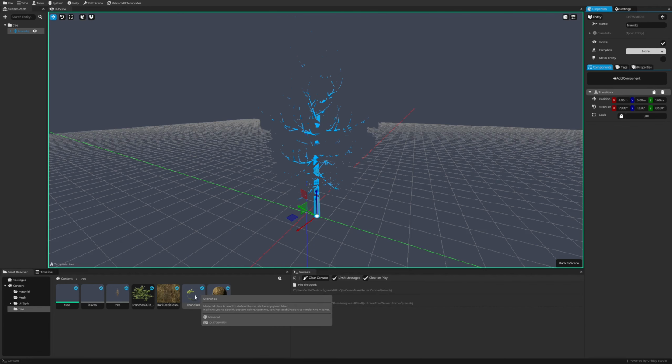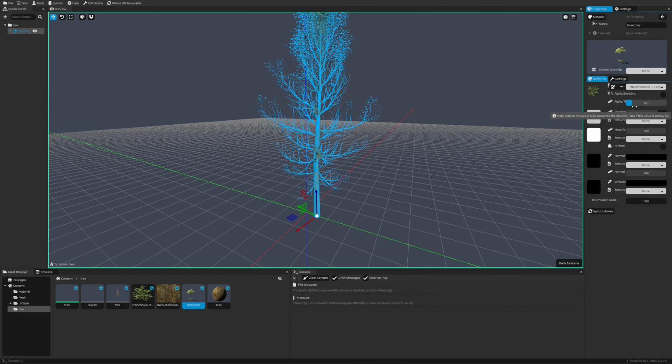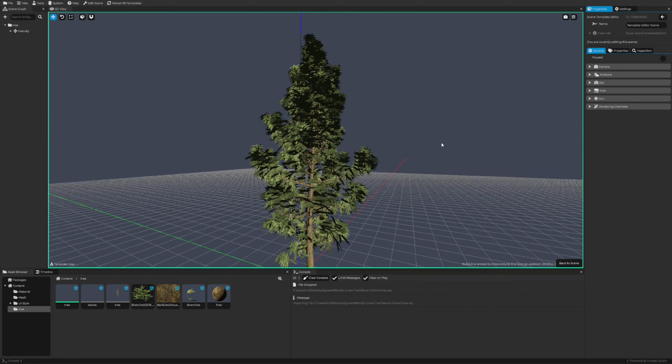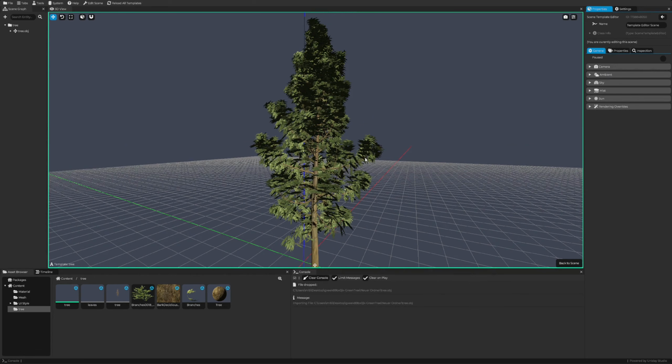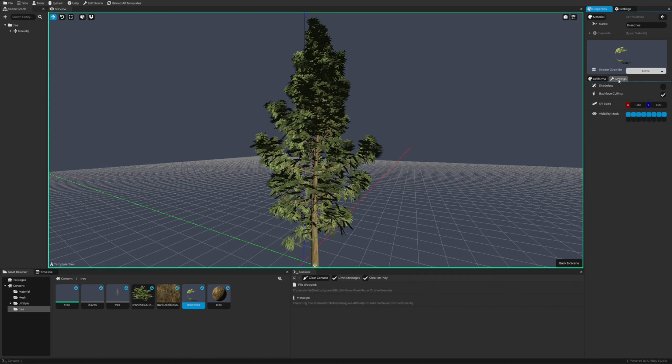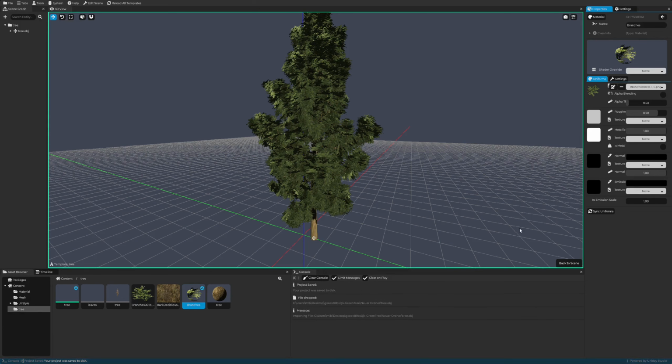Next, there seems to be another issue with the leaves texture, so let's fix it. Go to the material settings of the branches material and play around with the alpha threshold value until it looks nice. Next, since the branches are just made out of planes and not a volumetric geometry, we want to uncheck backface culling so they are visible from both sides. Now the tree looks about right, so let's go back to the scene.